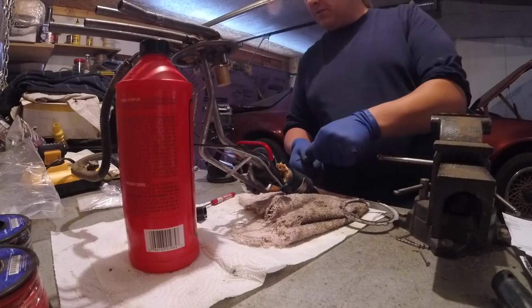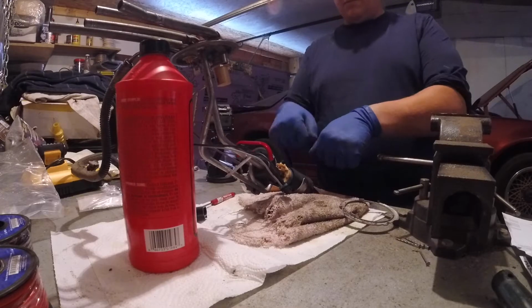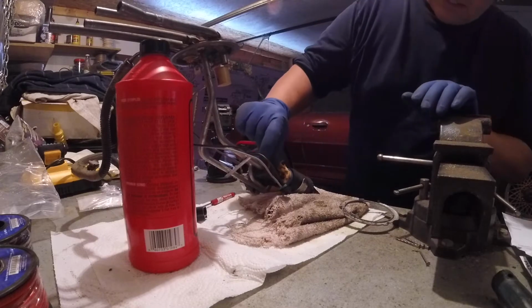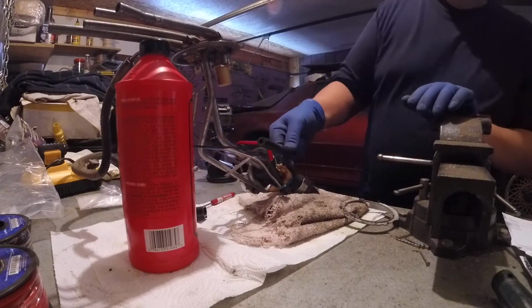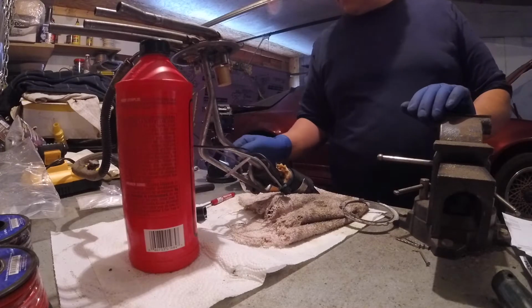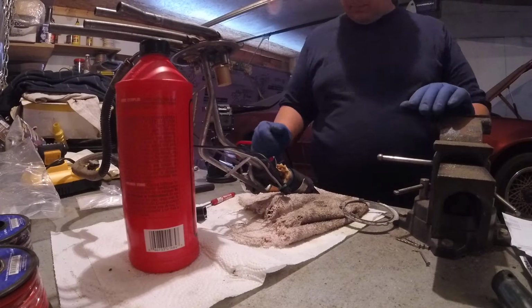I looked at it a little bit more. I think what I'm going to do is just rip this old filter off, pop the electric pump out of the way. I guess this has to come out. I'll be using this in its replacement. So, let's see.